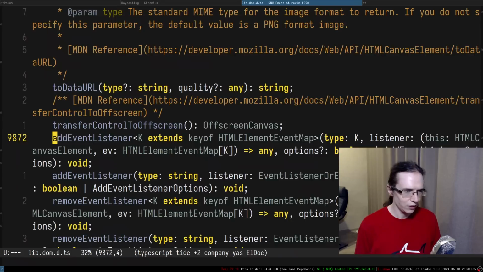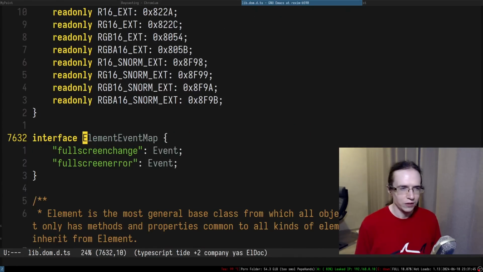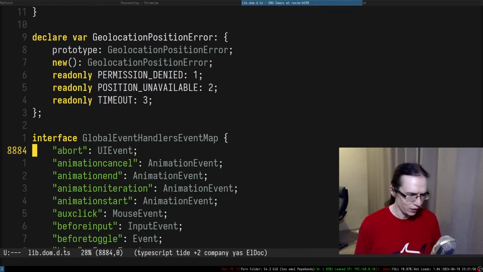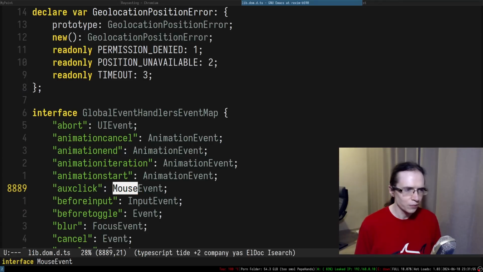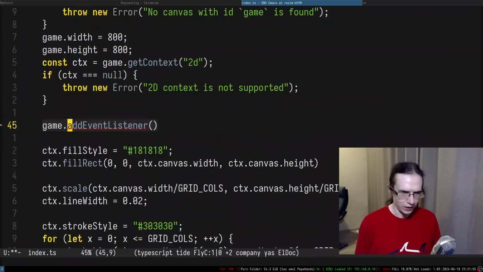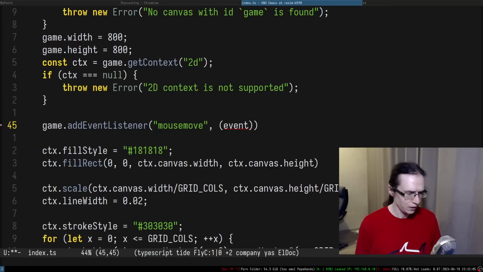All right, what kind of event listeners do we have in here? HTML event map. We have element event map, full screen change, this is not what we want, global event handler. Okay, so here they are. Mouse move. This is probably the one that we need. Okay, so mouse move, and in here we're going to have an event.